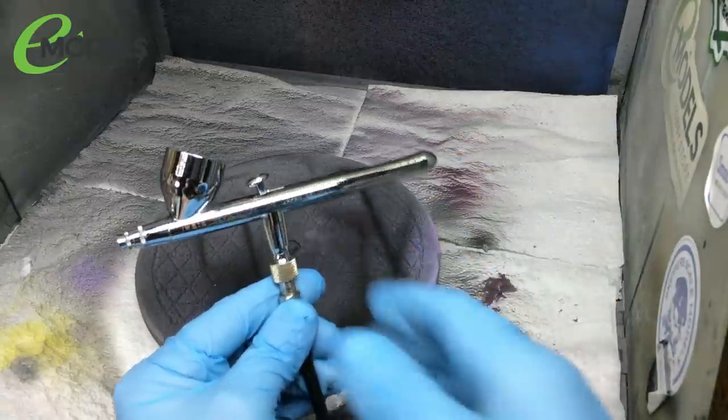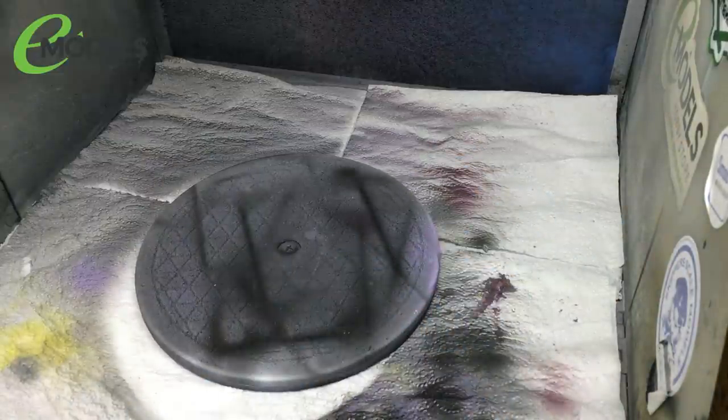Now, if you know me, you know normally I use a Trigger Iwata Neo. It's a trigger instead of a button on the top. That's purely because of my old man hands, I can't use a button airbrush for more than 5 or 10 minutes without cramping and discomfort. A trigger brush is much better for me.